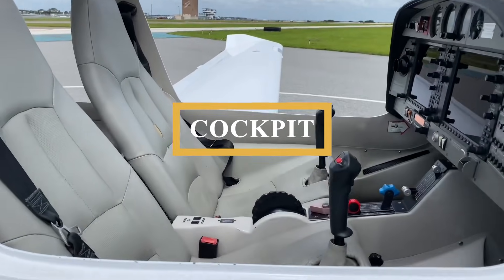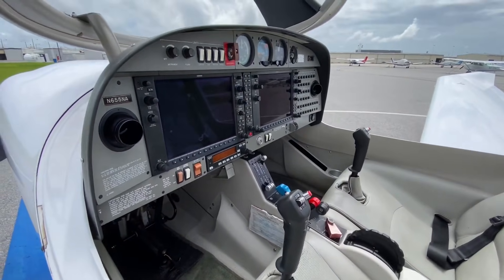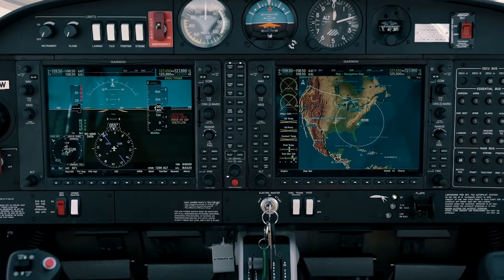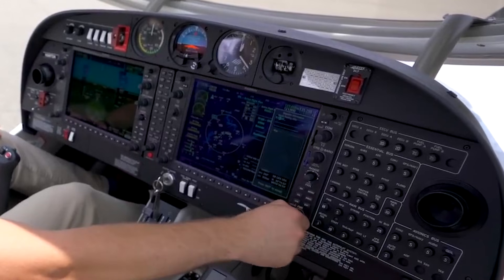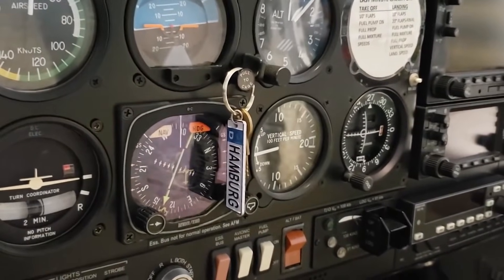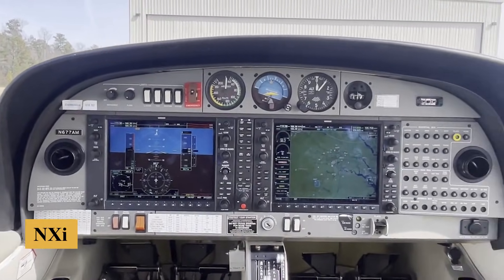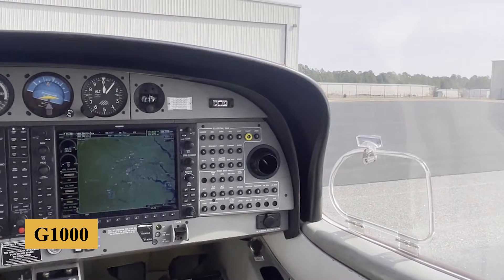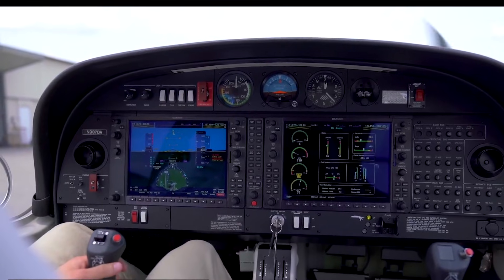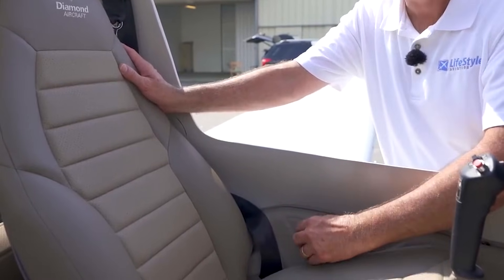The large canopy with the wing positioned slightly aft of the pilot provides excellent visibility, but the downside is that the large greenhouse makes for a hot cabin environment on warm days. Electric air conditioning keeps things cool and comfortable for taxi and lets the pilot select the perfect temperature in cruise. Once seated, the pilot is greeted with a logical, uncluttered cockpit, complete with the latest NXi version of Garmin's venerable G-1000 avionics system. The displays are sharper and load faster than previous versions. The G-1000 integrates flight instruments, engine monitoring, navigation, and abnormal/emergency enunciators.